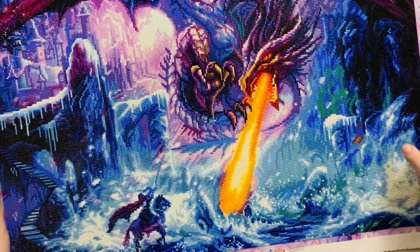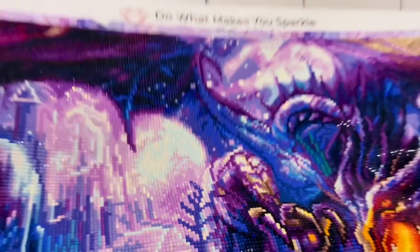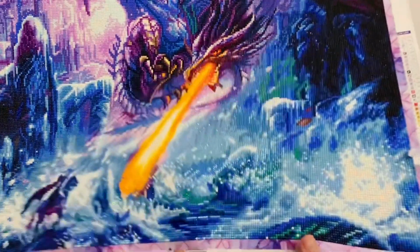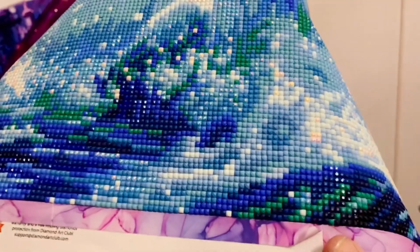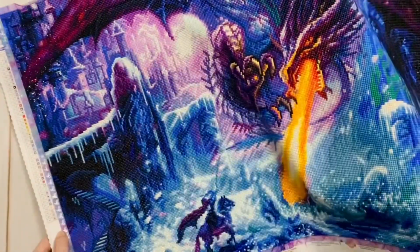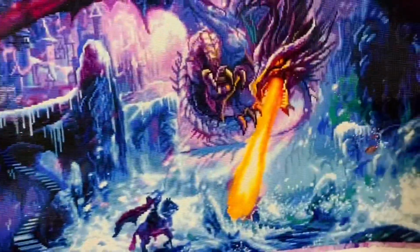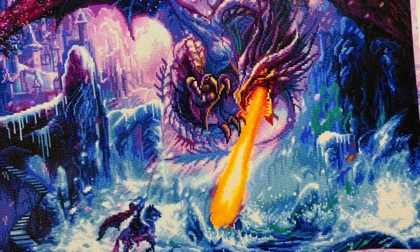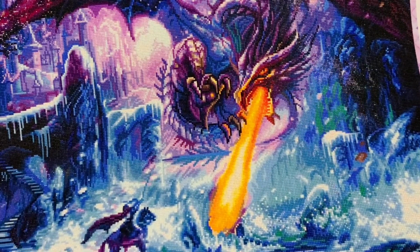I thought the colors were absolutely lovely. There are these, sorry to bump you, there are these really beautiful pastels in here. You can see some of the ABs in this section as well. There's a white AB and a pale lavender AB, as well as, where are they? There are some blue ABs that you can see sprinkled in here a bit. So I was really, really blown away by the level of detail in this piece and how masterfully Diamond Art Club rendered this piece.